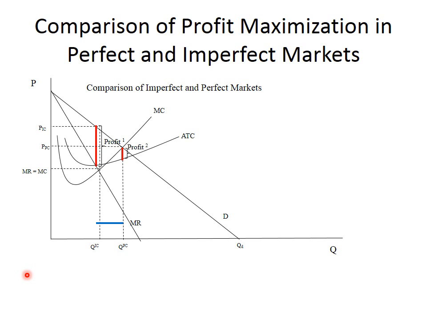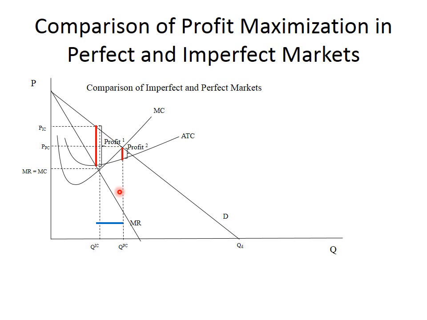Now let's add this in and take a look at this. Again, what I keep reiterating, both our imperfectly competitive firm and our perfectly competitive firm face the same profit maximizing decision: marginal revenue equals marginal cost. The difference is that for our perfectly competitive firm, demand and marginal revenue are the same thing. So they'll look where marginal cost equals demand, which is marginal cost equals marginal revenue for the perfectly competitive firm. For our imperfectly competitive firm, they're going to set marginal revenue equals marginal cost for their profit maximizing level of production as well. The difference is that for them, the marginal revenue is less than demand. So for them, marginal revenue equals marginal cost right here. They then go up and set that equal to the demand curve right here.